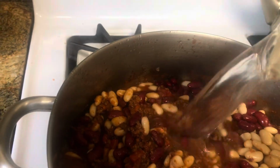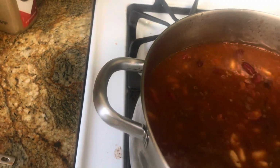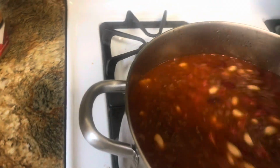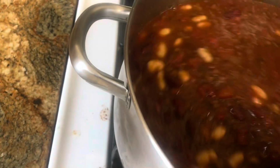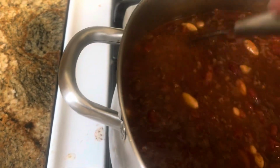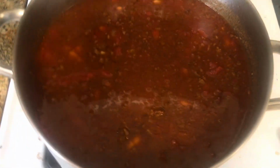We're also going to add a quart of water to this mix. Bring it to a nice boil and let it bubble away for a while. I don't usually use cannellini beans, but that's what I had. I usually use light kidney beans and dark kidney beans. We're going to bring it to a boil.